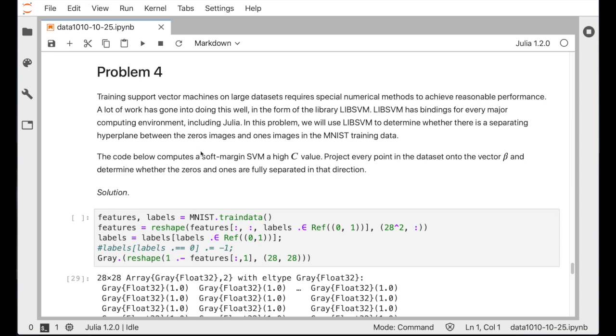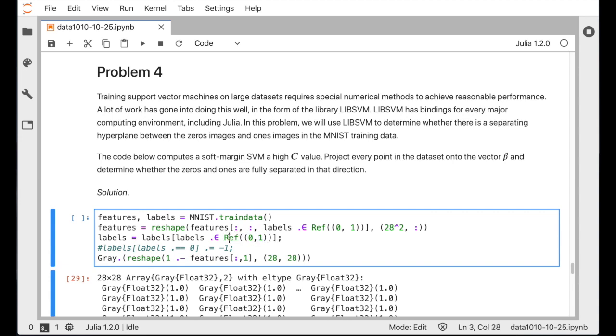So lastly, let's look at a high-dimensional real problem. We're going to look at the MNIST digits again, the ones that are either 0 or 1. And by the way, this Ref thing is just what you do in Julia when you want to protect something from broadcasting. So we want to say entry by entry that the corresponding label is an element of the set 0, 1. But if we do it that way, this broadcast operator is going to see that 0, 1 is iterable, and it's going to try to broadcast it with this labels vector. So we need to say, no, this thing is really just treated as an atomic single unit that's not being broadcasted at all. And then everything works fine.